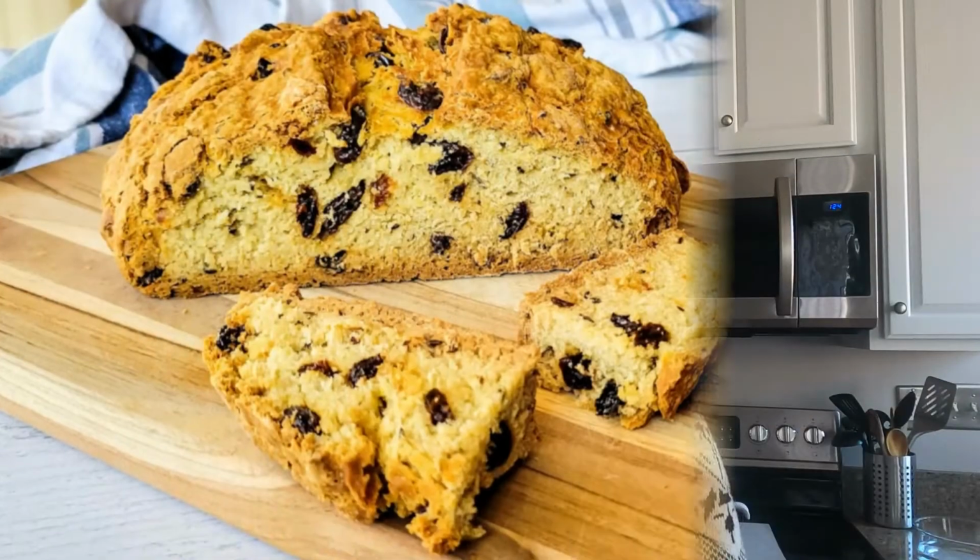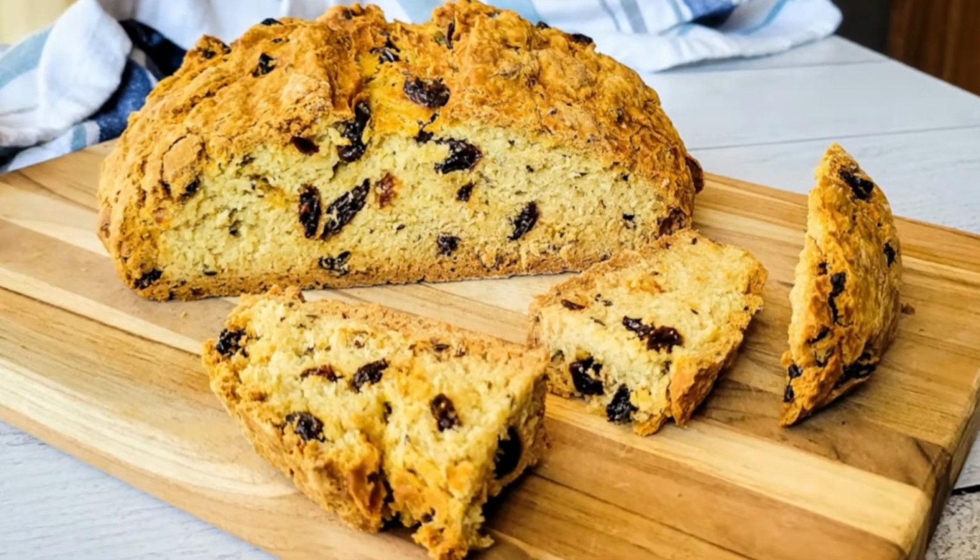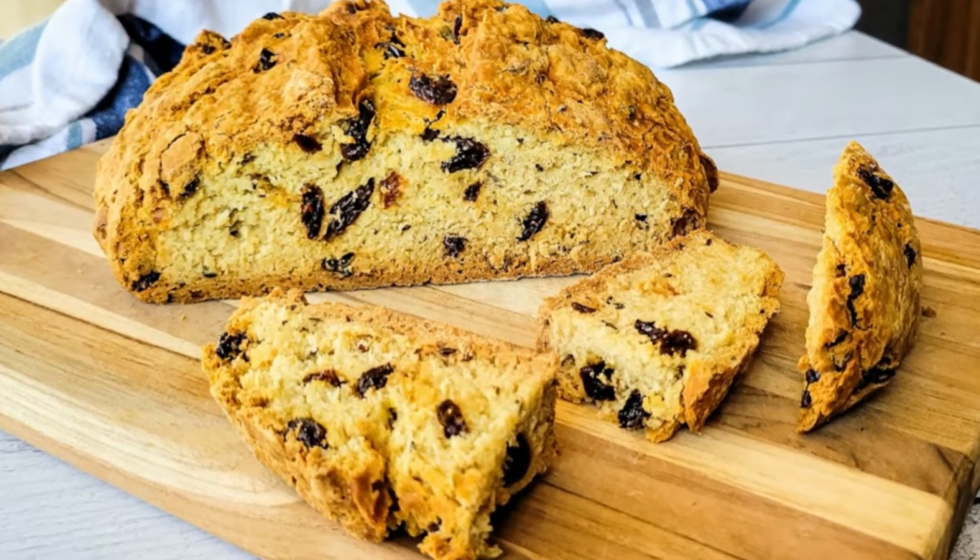In today's video I decided to make my Irish soda bread that's got raisins and caraway seeds. It's pretty easy to make, it's really tasty. I love it with some tea, maybe with a dab of vegan butter on it. I think you're going to enjoy it, and of course it's totally vegan.